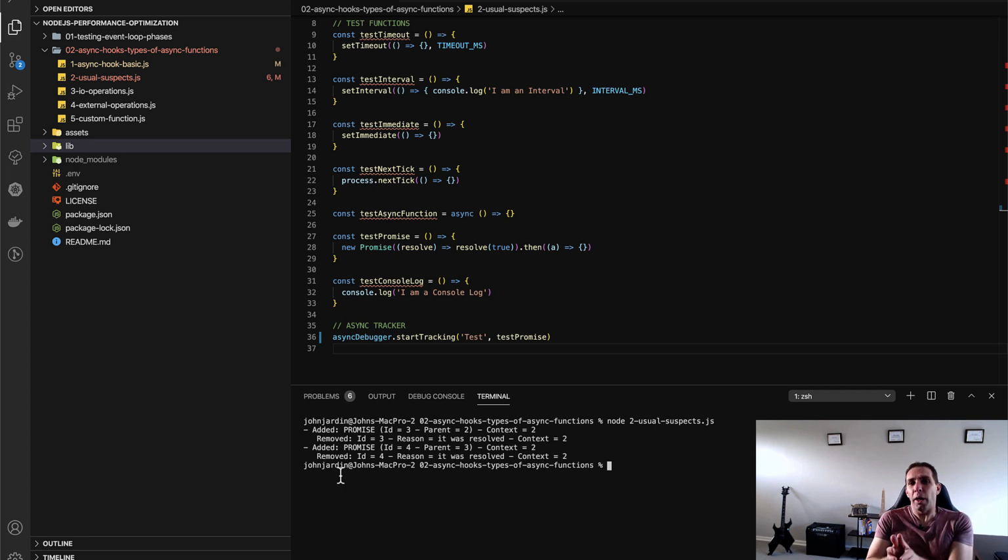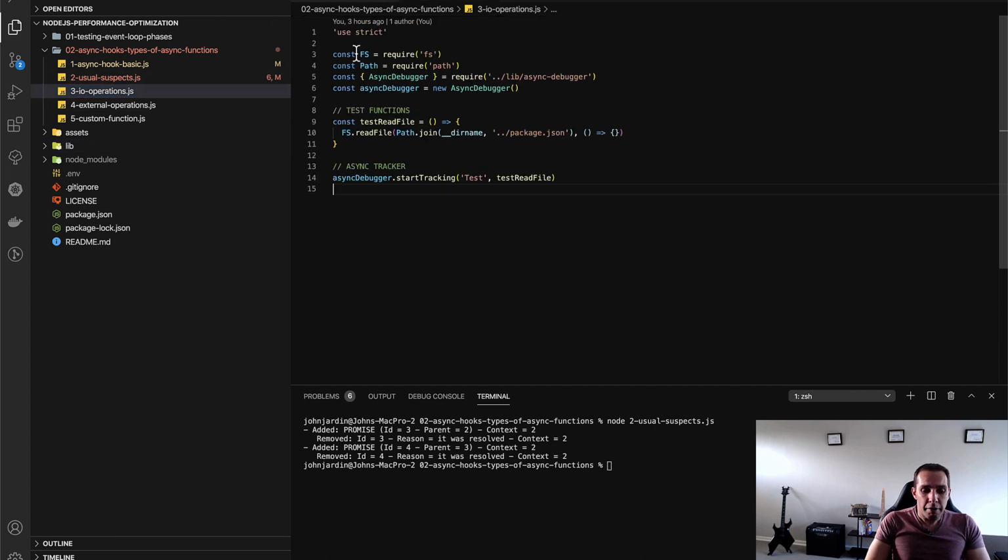And this leads the way to the next demonstrations that I'm going to provide you. And that is, nothing is as simple as what it seems. Sometimes we feel like we're just running one asynchronous function, but the truth is we're actually running more than one. And we'll see that in the next demonstration.